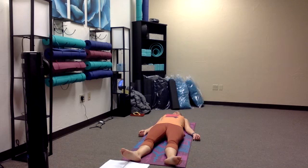You may find that your mind starts to wander. If you start to have thoughts coming back in, just start to focus on the breath. Taking these next few minutes to not have to think about anything, not have to worry about anything. Just be with yourself here on your mat.